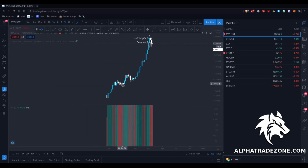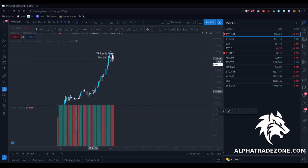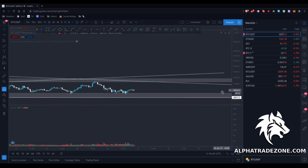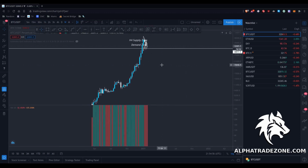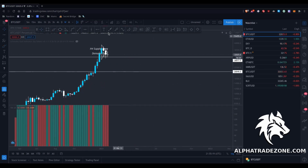We see this uptrend has gone straight parabolic, it's gone upwards, and we're now seeing this kind of cooling off of the market at this 40k level, and now it's resting at about 30k. If it does close below 30k by the start of February, the market will be bullish, and the only time you want to be wary of its price if it goes down too far is this 20k level, this previous high. If price does go below this level, if there's any bearish price action here, then if it does go below here, that's when we want to be worried or concerned for the major trends.